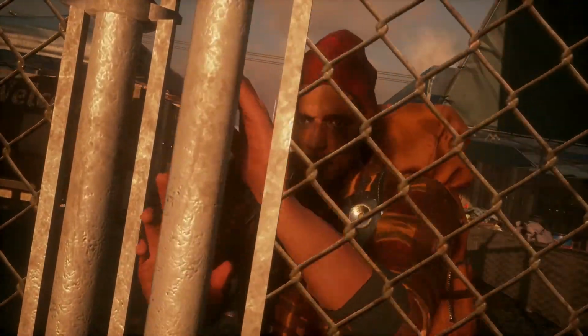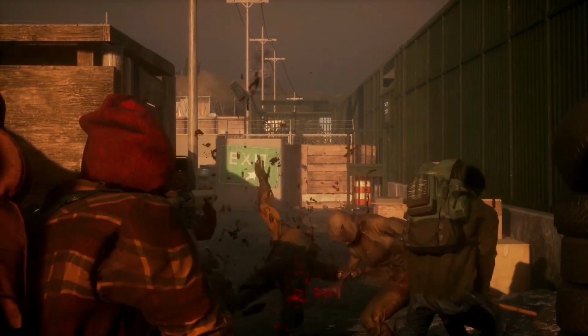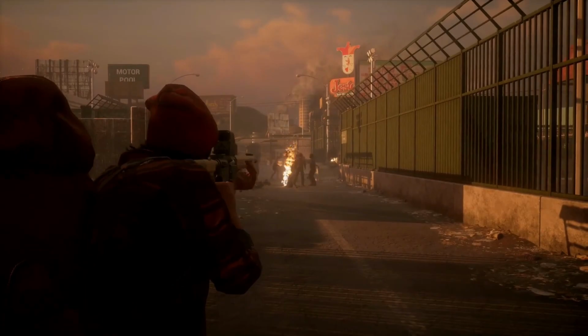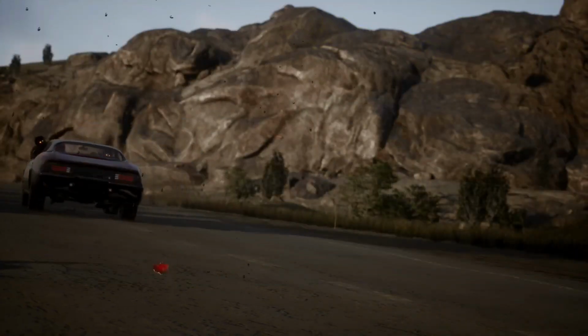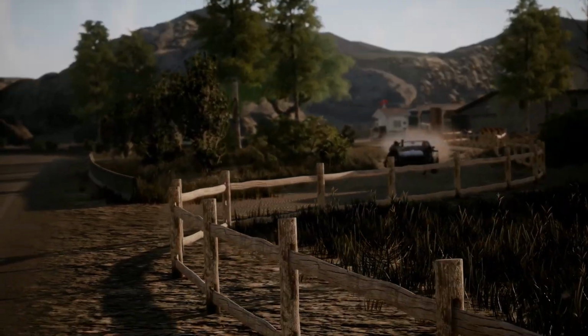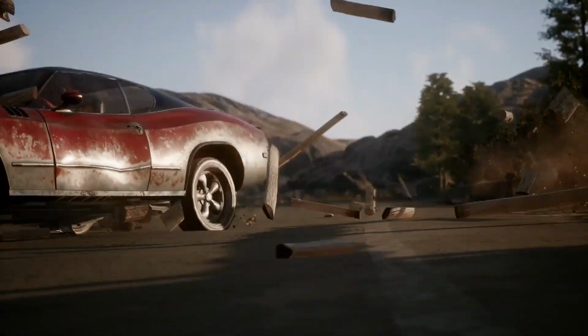The player can choose from several locations to build a base, then reinforce and improve it with various facilities like watchtowers, gardens, sleeping quarters, kitchens, workshops, medical bays, etc. to help keep survivors safe and healthy.